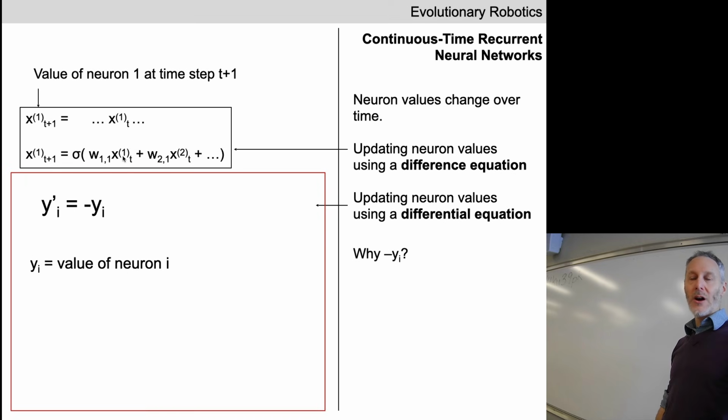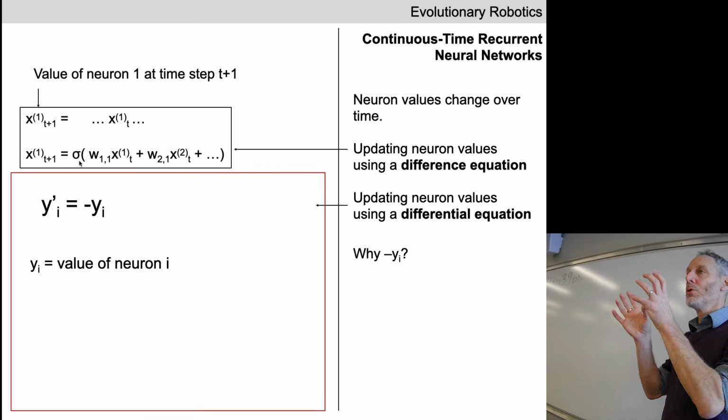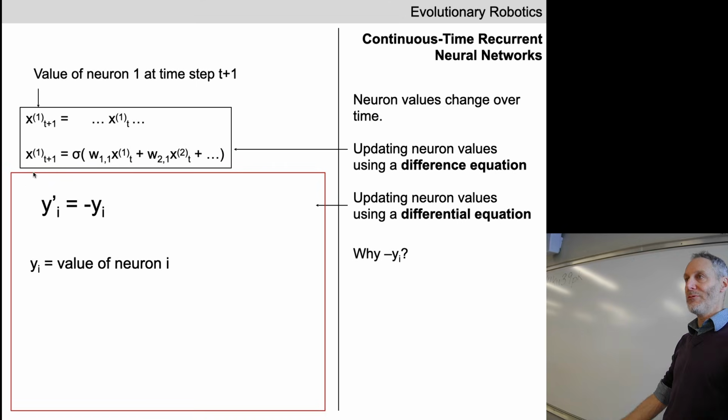We get the value of that neuron at the previous time step, multiply it by its synaptic weight, go to the next synaptic weight, which is W21. This is the weight of neuron 2's influence on neuron 1. We take that weight, multiply it by the value of neuron 2 at the previous time step, and so on. So this is this times this, plus this times this, plus this times this. That's how you update a neural network, described as a difference equation. We take that weighted sum and we push it through an activation function, and that gives us the new value of the neuron.